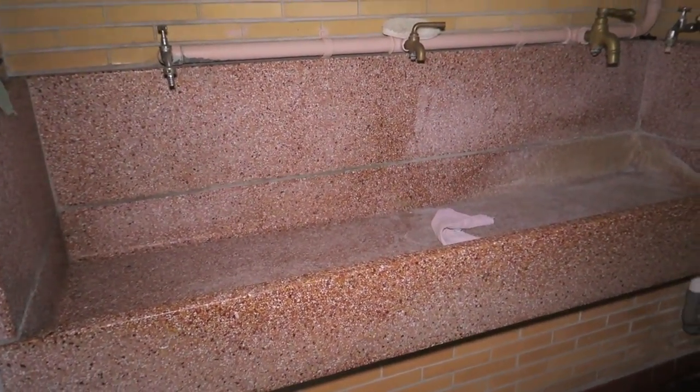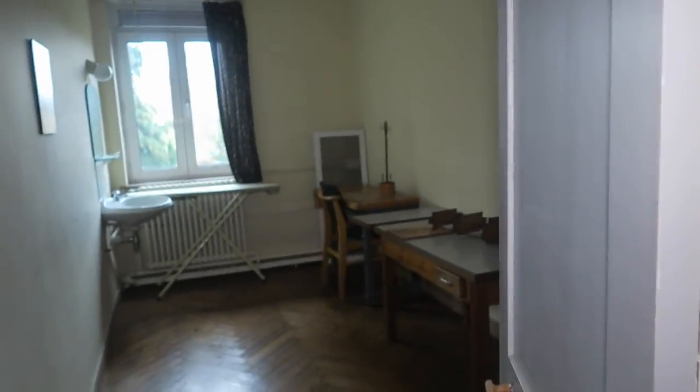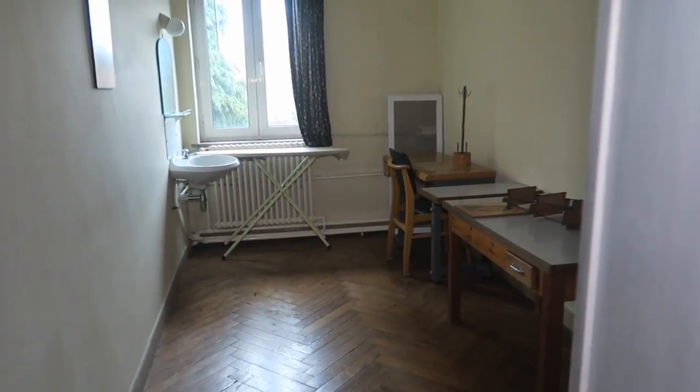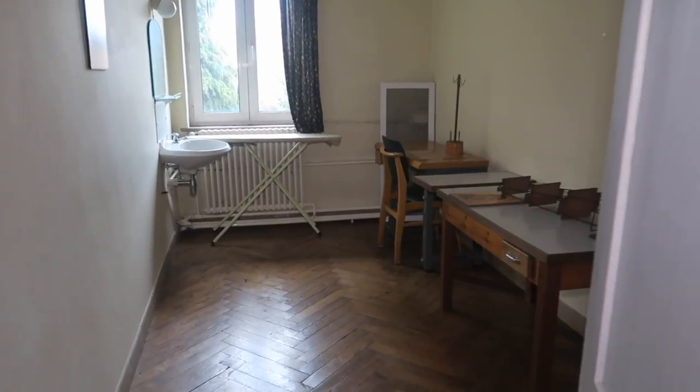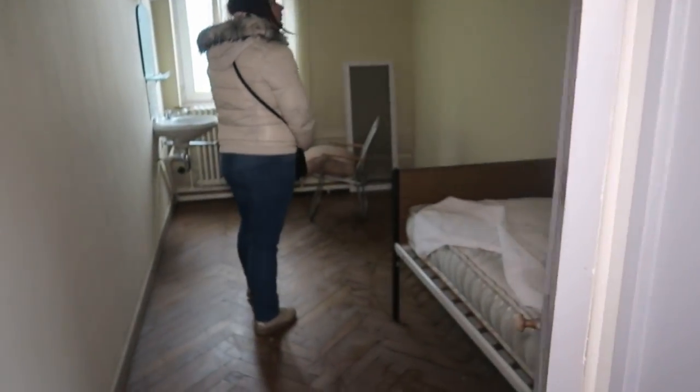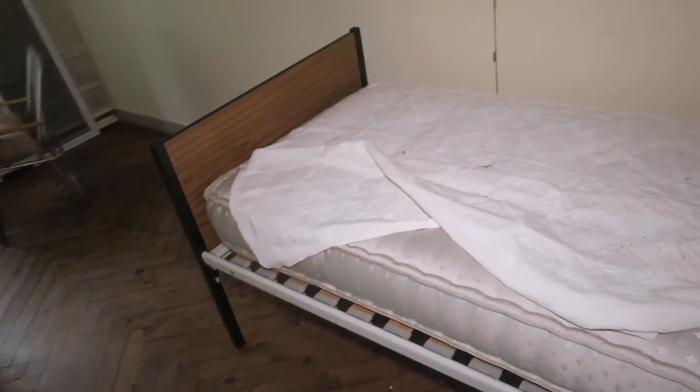Wow. That's giant. A sort of small bathroom. Ah, no, just a WC, I think. Oh, yeah, just a WC. The sleep room's a little bit further. Check this out, guys. This is actually the sleep rooms for the nuns. Very small. But those previous sleep rooms are actually a little bit bigger than the sleep rooms that you're gonna see right now, guys, in my opinion. Look at this. Not that huge.